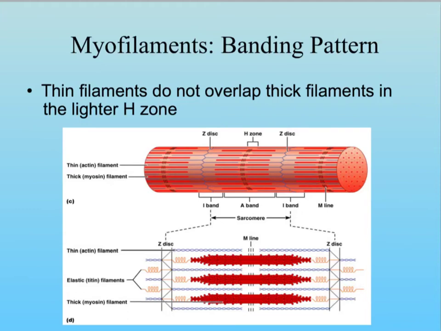Okay, so the individual myofilaments have these dark and light bands. So you've got thin filaments, which do not overlap, and thick filaments in the H zone. So here's the H zone right here. And then we've got dark bands and light bands. A lot of this gets really complicated, and we're not going to get into huge amounts of detail with it. But this is what is providing the banding pattern of an individual muscle cell, and what gives skeletal muscle overall its stripes. This is why it has those striations.